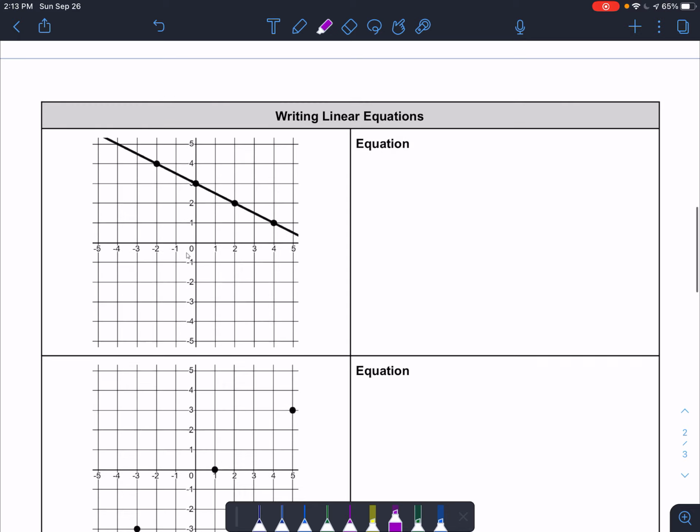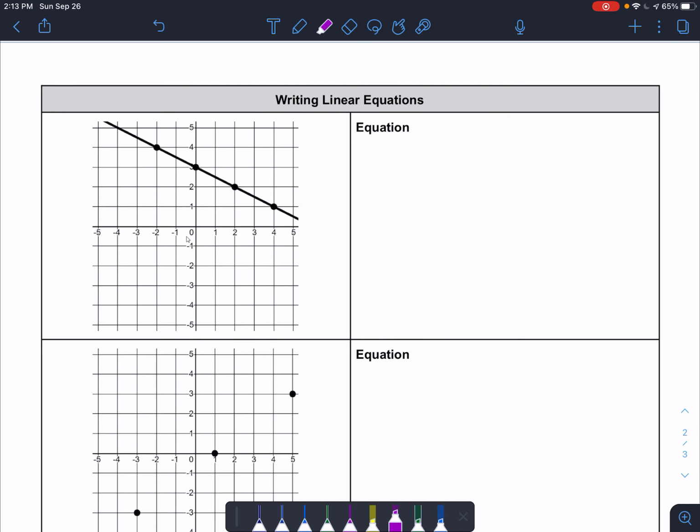Let's keep going. Let's do one where we actually need to use a graph, right? And there's a couple of different options here. One thing we can always do is remember that slope is the change in y over the change in x. And when we have a picture, it's actually really nice to think about this change in y as the rise of the graph over the run of the graph. So the rise is the up down and the run is always what's happening to the right.